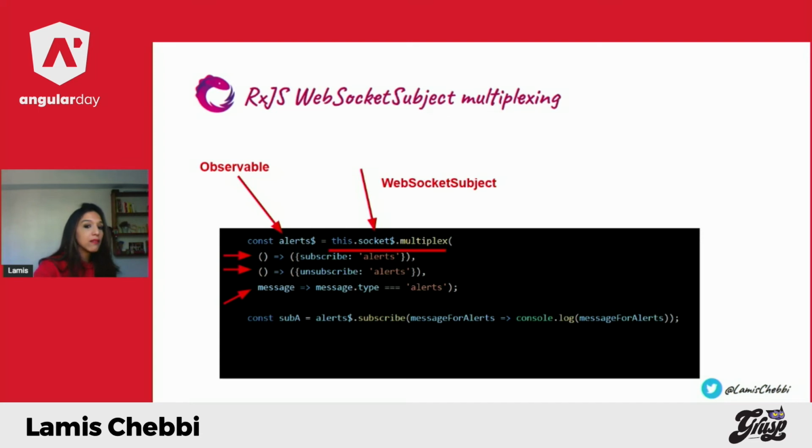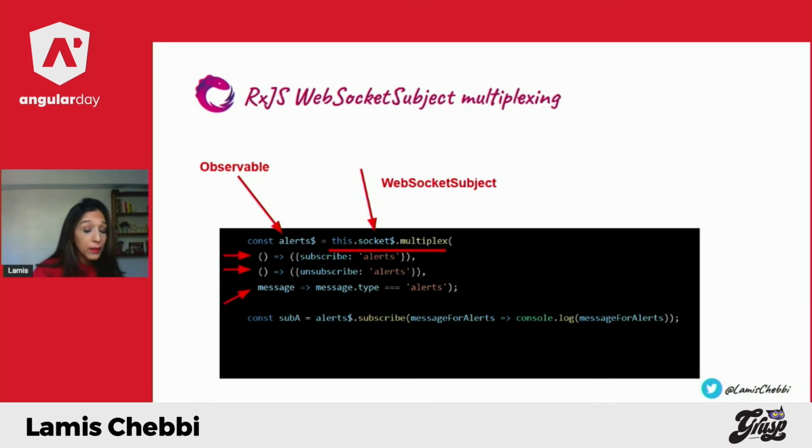It will send this to the server, so the server can detect from which component this is coming and route the request to this kind of component. For the unsubscription, it's the same thing, okay, to let the server know which component this comes from, and that I will unsubscribe or stop listening to this special kind of component.